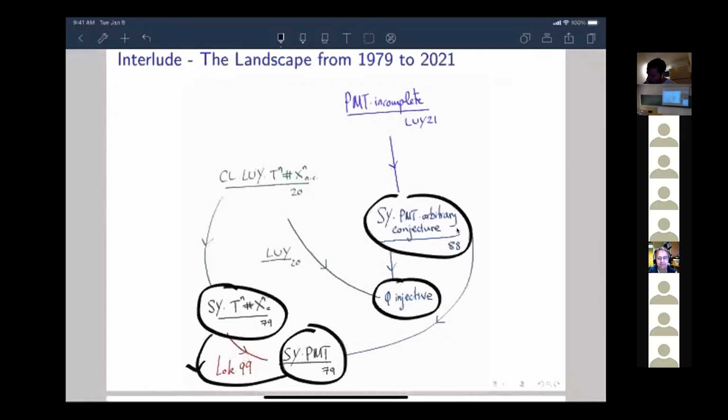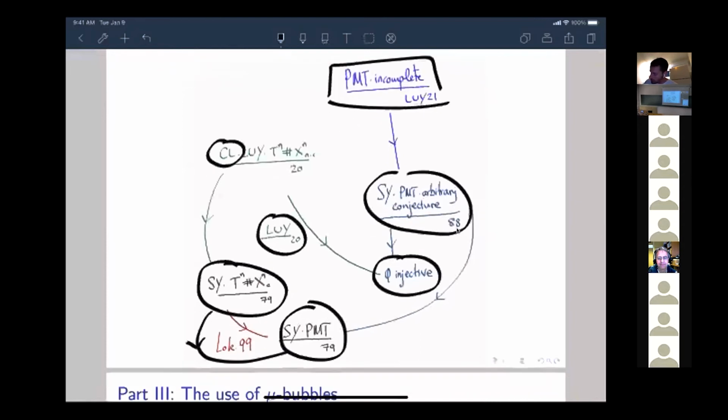And then we show that this geometric theorem, if X is just arbitrary, implies the injectivity of the map. That's the first paper. And that was shown by Chodosh-Li in 2020. And then we proved a generalized version of the positive mass theorem with arbitrary ends, which now implies the positive mass theorem with arbitrary ends, and therefore implies the injectivity of the map, but through a different argument than what was just outlined.